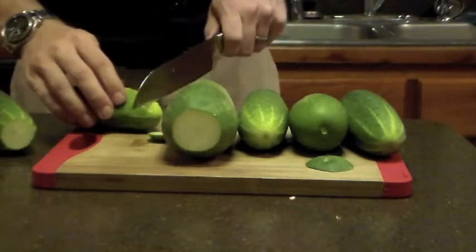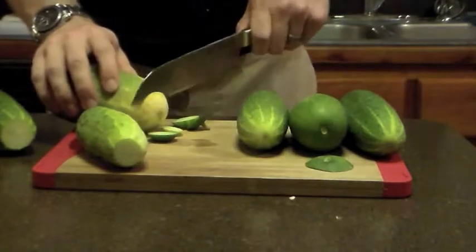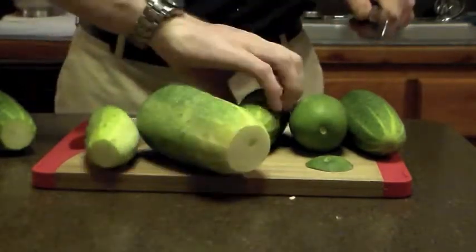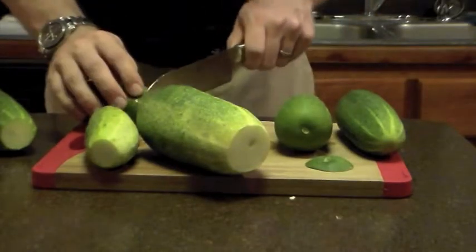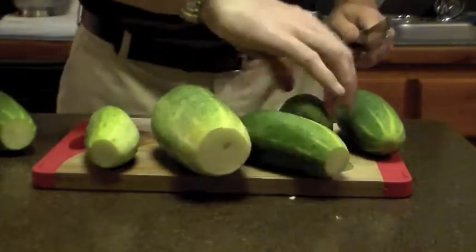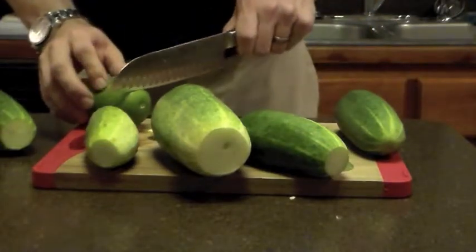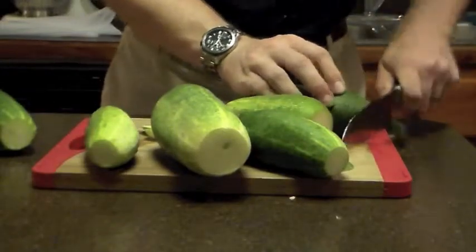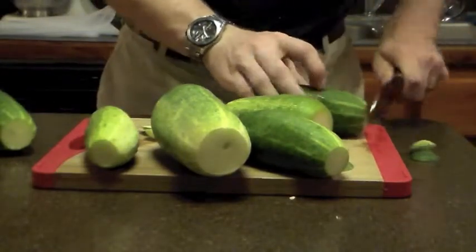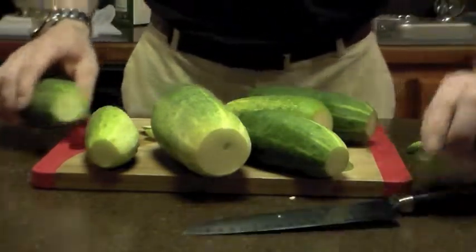So let's talk about pickling for a second. Basically what we're doing is we're going to soak these cucumbers in a brine, and what that salty brine is going to do is pass through the cell walls in the cucumbers and fill all the cells. Right now they're just full of water. They'll be filled with a nice salty brine solution that bacteria are unable to survive in. So you'll have preserved pickles. You get all that flavor. It's a great business.